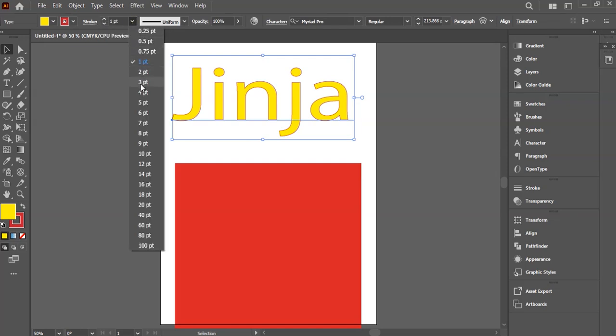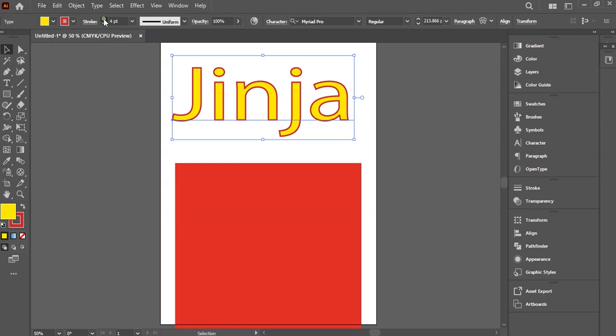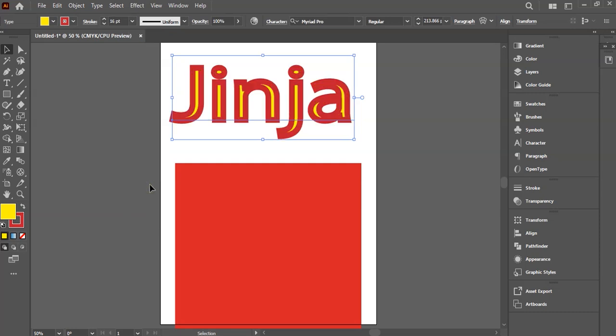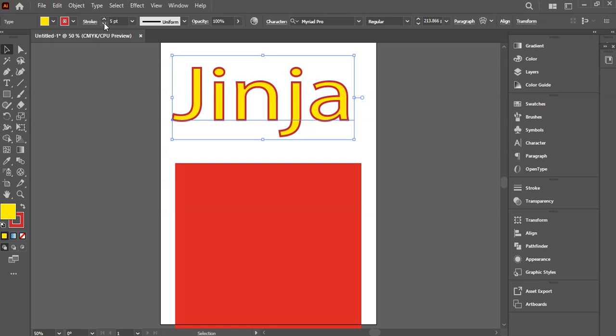or you come here. But here I recommend increasing the stroke point step by step, because when you increase step by step using this arrow, it gives you a gradual movement of increasing stroke. Then here you go straight forward. If you want stroke 16, you click on 16, it goes straight forward. But here you can reduce the stroke depending on what you want, the gradual movement of increasing stroke.